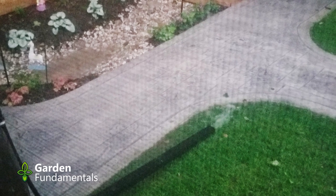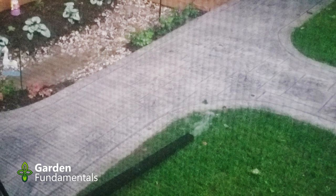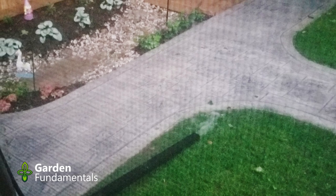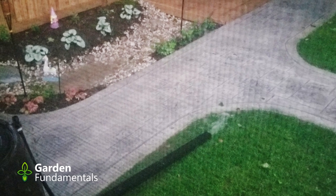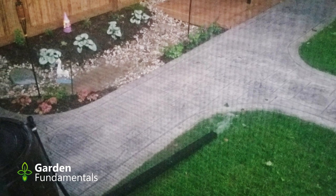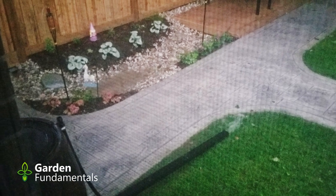Now you can see another source of water. The downspout on the house goes into a rain barrel. Once the rain barrel is full, the excess water has to go somewhere. So an extension has been added to the downspout to draw that water out into the garden, away from the house. And remember, this area is sloped towards the fence, so all that water now will run into the rain garden. This planning of where the water runs and how it will travel across the ground is a critical step in planning the rain garden.